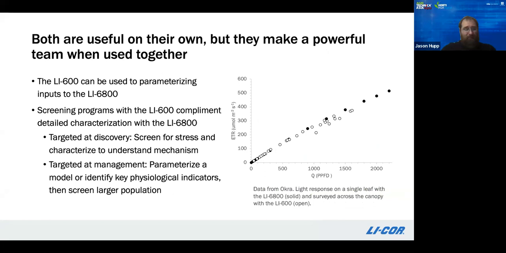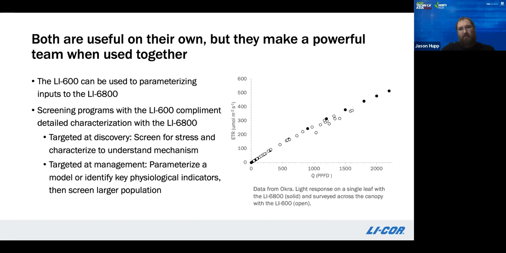So this all sounds exciting, two cool instruments. And they're very useful in their own right. There are clearly use cases where somebody might only be interested in response data, and clear use cases where somebody might only be interested in survey type data. But these two instruments actually make a really powerful tool if you use them together.